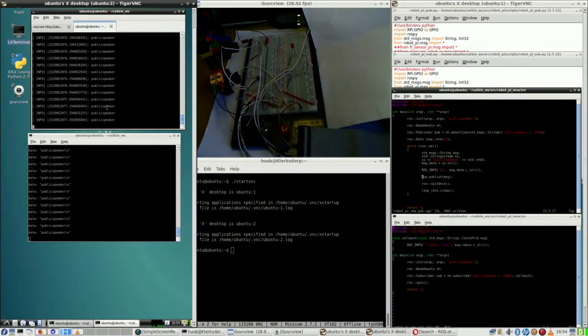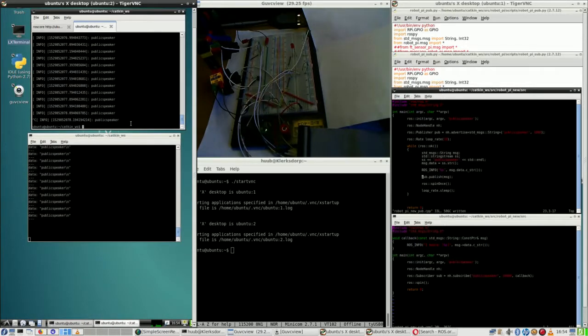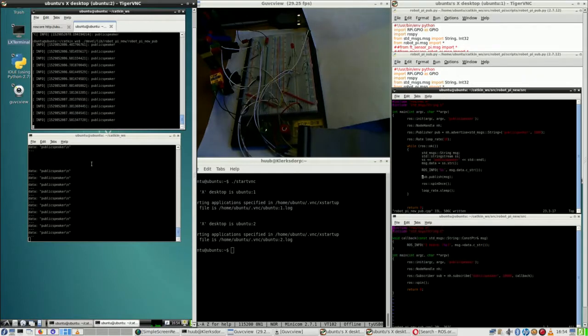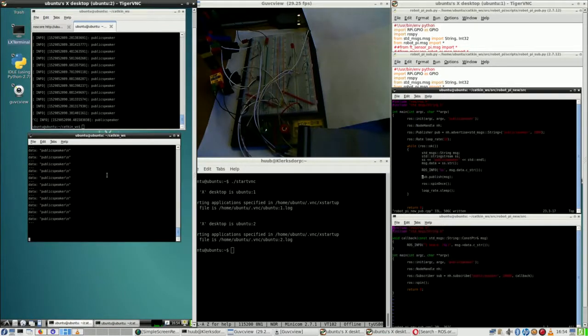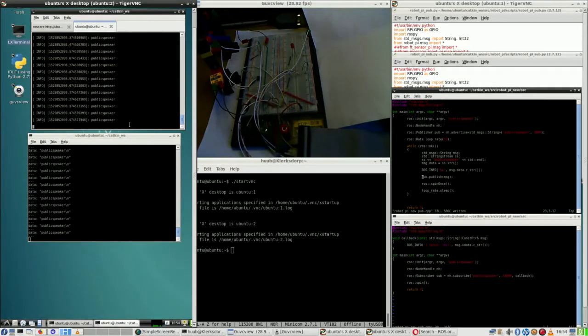And now what happens when I cancel this? Doesn't go anywhere, and then I start it again and it starts again. So this is definitely proof that this works.